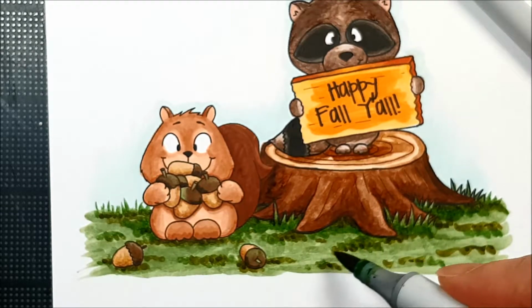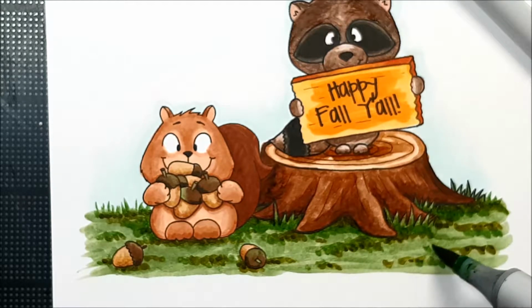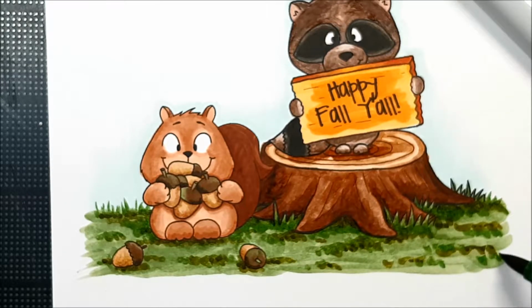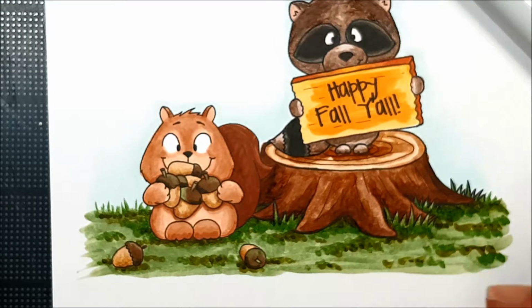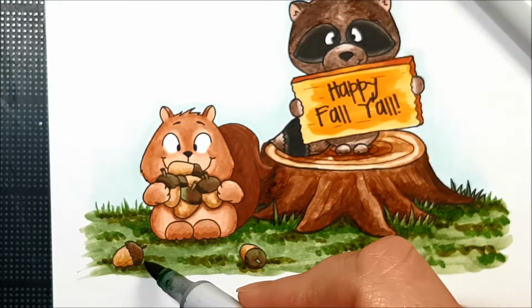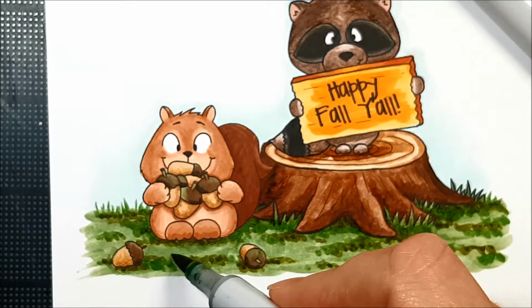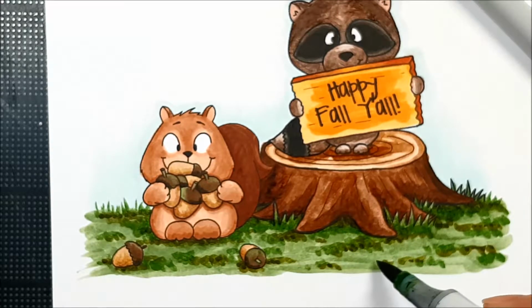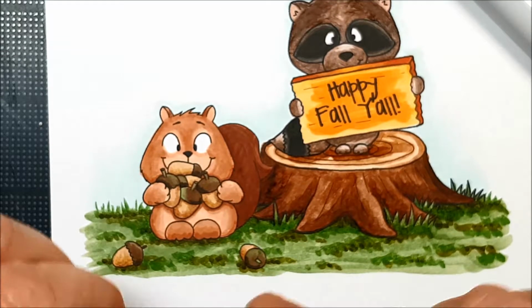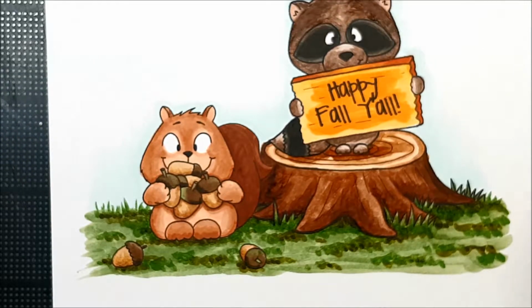Coloring is all about experimentation. It really is. There's no right, there's no wrong. One person is not going to like this green combo, and another person is going to go, oh, that's great. I love that color combo. So do what makes you happy. Color for you. Don't even listen to anybody who says, oh, well, my favorite colors are this, this, and this. Well, you pick them. It's your card, your coloring.